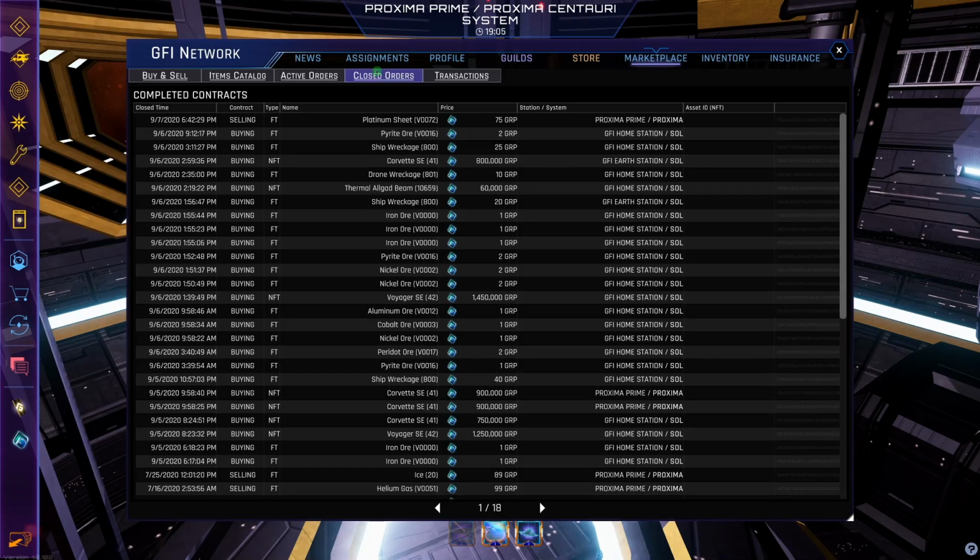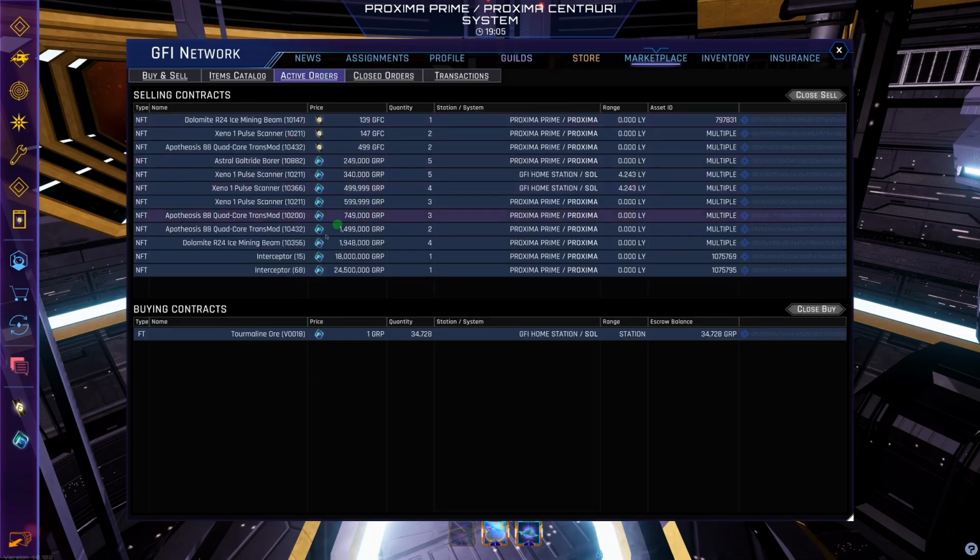The next tab is closed orders. This does not show everything you buy and sell in the marketplace. This tab is only going to show orders that were on the active tab and then closed out. So it's only going to show stuff that I've actively placed sell orders for that were open for a while, or I actively placed buy contracts for that were open for a while.